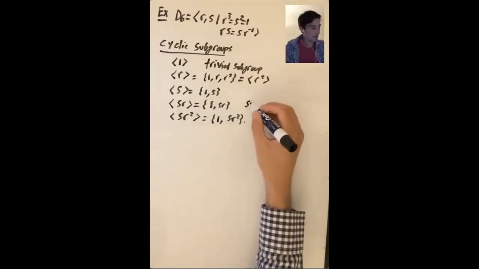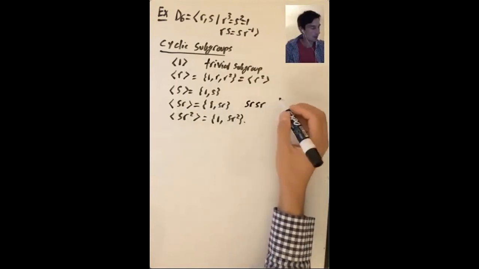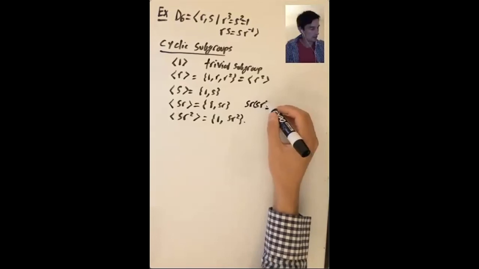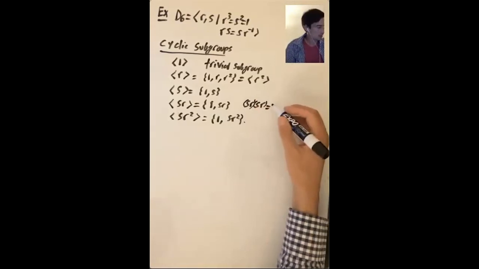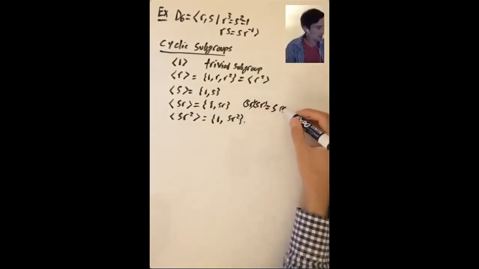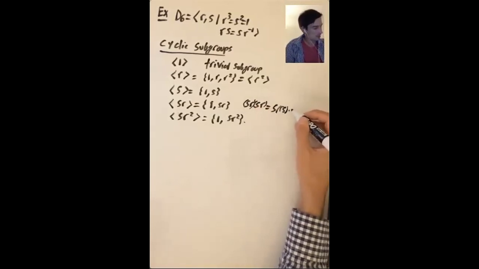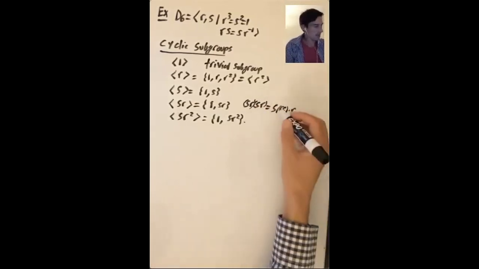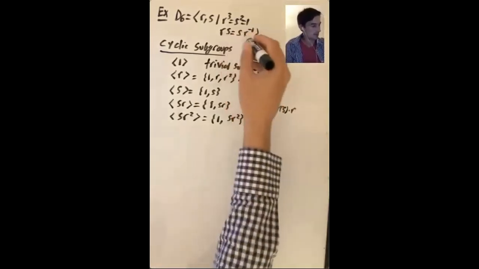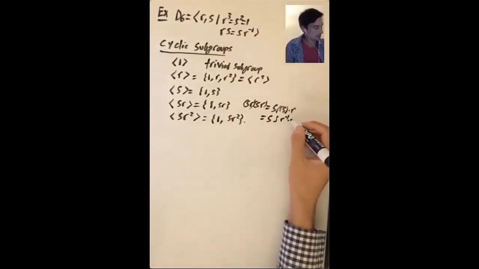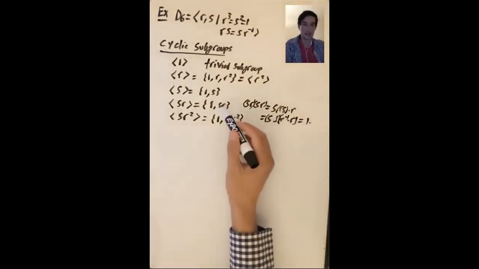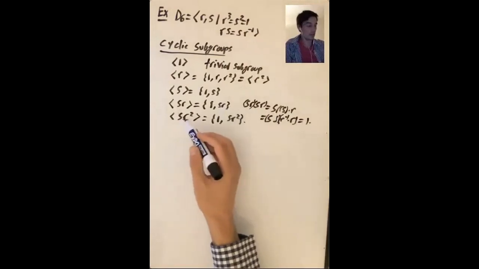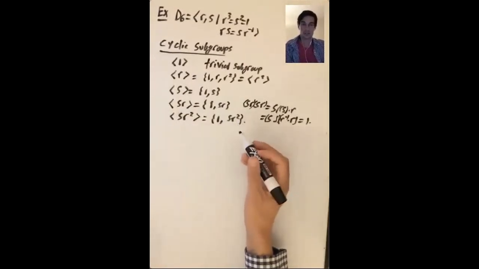Why is that? Well, what is sr squared? If I want to be really careful, let me use the associative law here and say that this is s times rs times r. I can move parentheses around in this way. And then rs is sr inverse, so this is s times sr inverse times r. And now s squared is the identity, and r inverse times r is the identity. This is just 1. So this element has order 2. The element sr squared also has order 2 for the same reason.